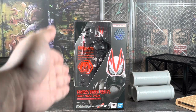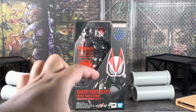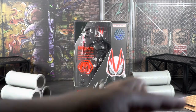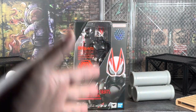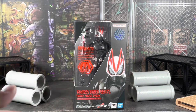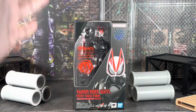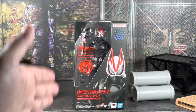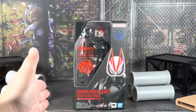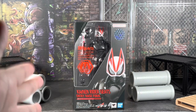because primarily people will be getting this because of that changing gimmick, but also because you can then switch out the helmets and the belt pieces from the other releases to then make, you know, the entry forms for Buffa, Tycoon, Punk Jack. Unfortunately, Naga won't fit because she is on a smaller body. Hopefully they make a smaller female entry form body soon, but until then we have this one with Geats, so we're gonna take a look at his accessories, his articulation, the swapping gimmick, and then comparing him to other figures from other lines. Let's get into it.